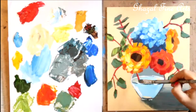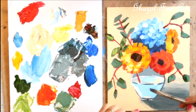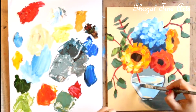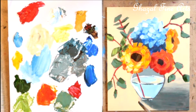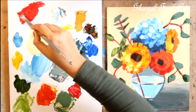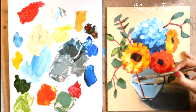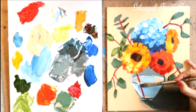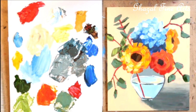Make sure to draw a narrow line and make sure not to pass this line. Keep it like that and then continue from here to the bottom part of your vase. So this is for the reddish one. Even the thickness, it's enough. We don't need to make it more than this. Just a little bit more heavy paint I can add.